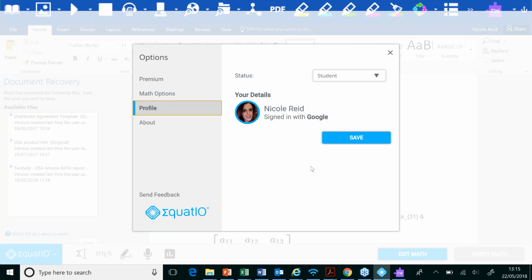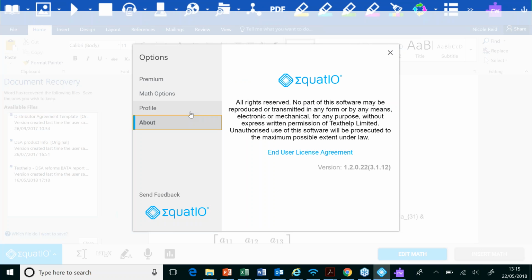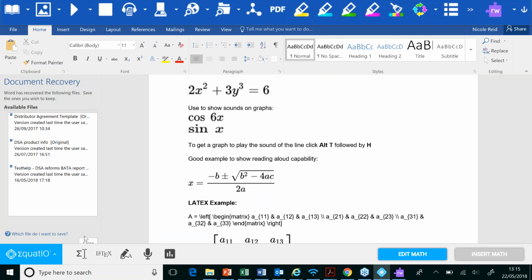So if they do go home for the weekend or the school holidays, they can sign in on maybe a parent's desktop if they have forgotten their DSA device and want to do some work over the weekend, which I know isn't that likely, but at least they have the option. And then this is just the license terms. There are really not as many options, especially in terms of training, for EquatIO. So I'll just close that.